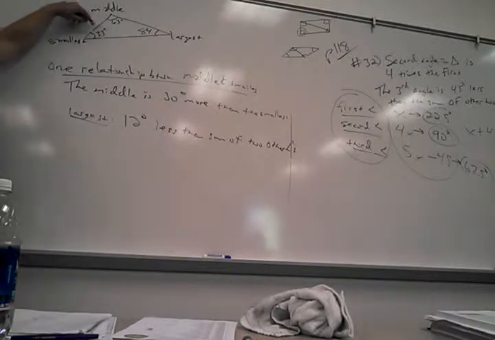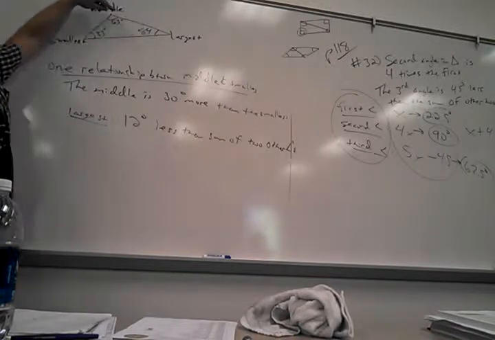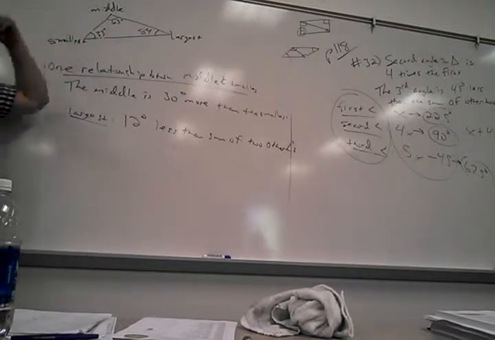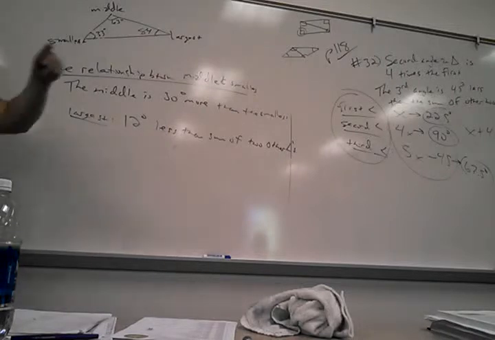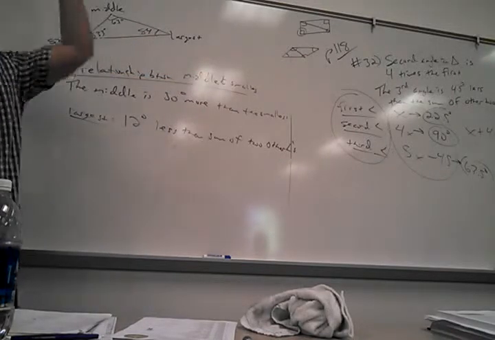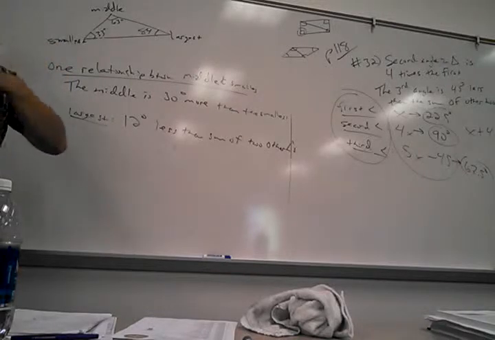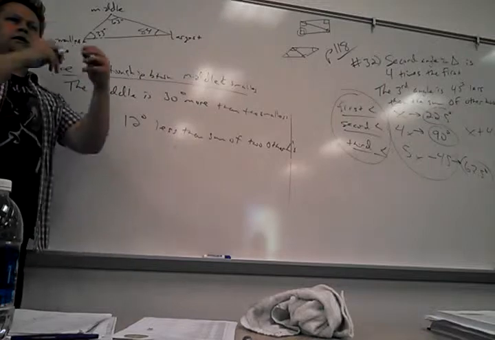I could do, what's 3 times this? 99 minus 15, right? So I could say the largest is 15 degrees less than 3 times the smallest. Are you guys kind of with me? A little bit? Do you see how, of course, this should be a little bit easier because I know the numbers. I can see how they relate. That's why algebra is hard. All I have are the relationships. I don't see the numbers. So I've got to work with the relationships directly. So different wording with the same result, right? Exactly.